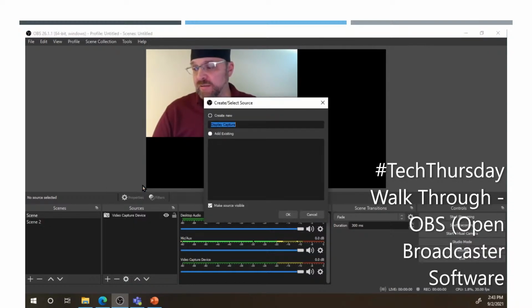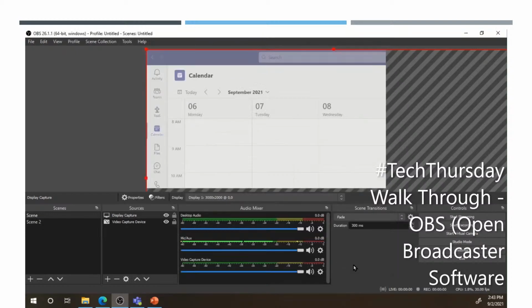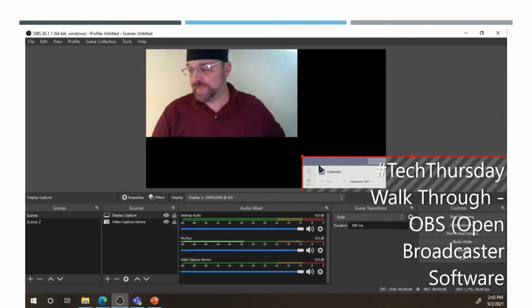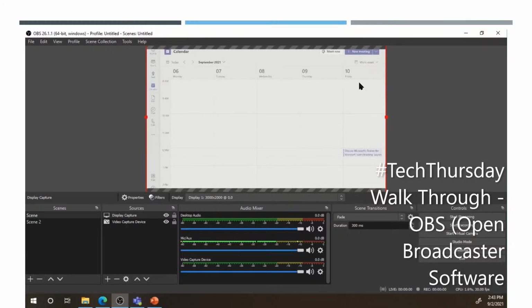In this case, I'm just going to pull in my entire display one from my computer and capture the cursor, and then that comes into OBS and I can resize it, play around with the sizing of that window.